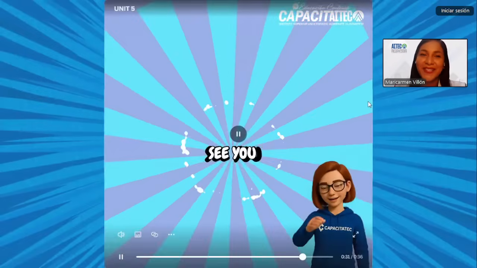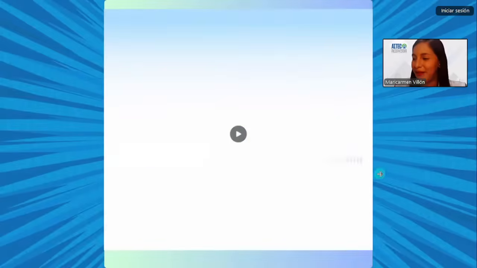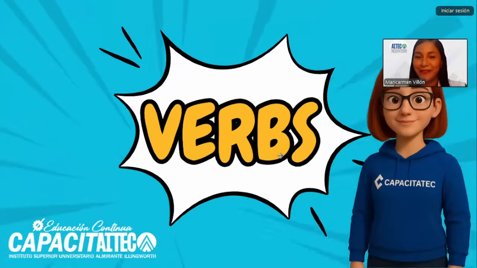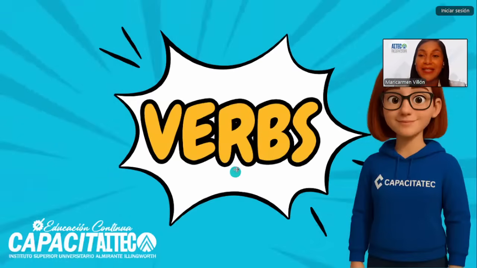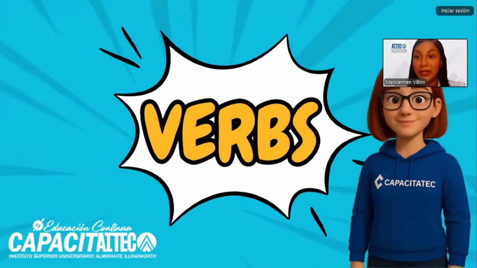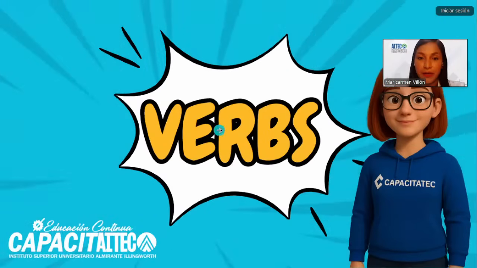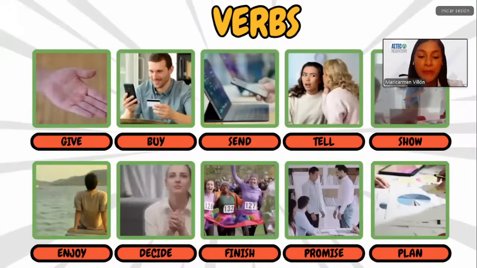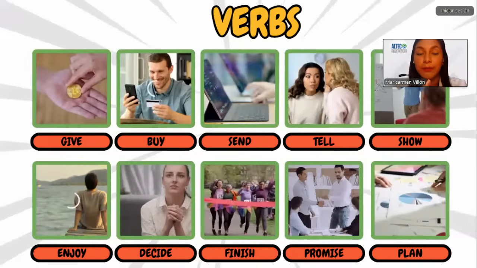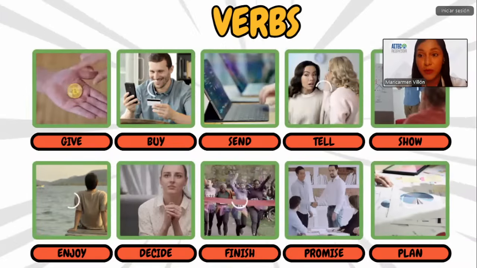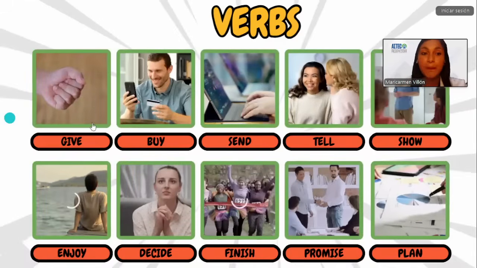Okay, so after this introductory video, it's time to see what we will have now. Good evening, my friends. First things first, let's start with vocabulary. This vocabulary is about verbs. Remember, Unit 5 is called My Last Vacation, and we will start with verbs. Let's practice a little bit of pronunciation. I would like you to repeat after me. I say the word and you repeat at home. So please listen to these verbs.